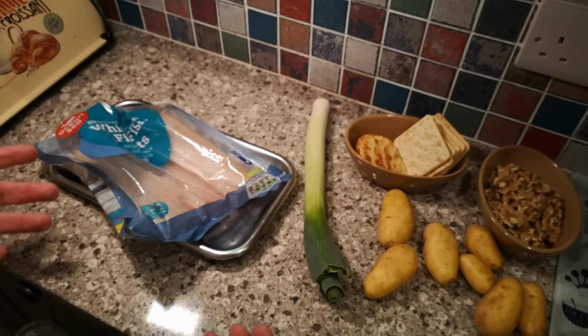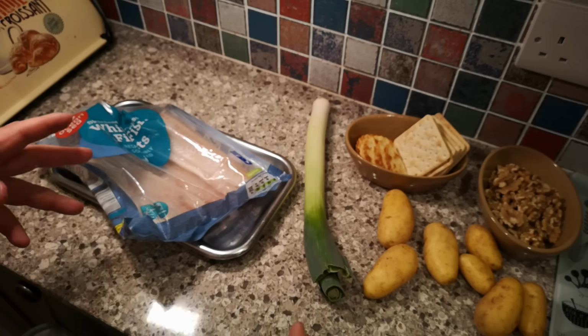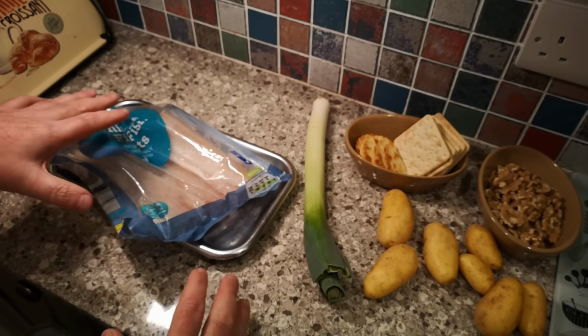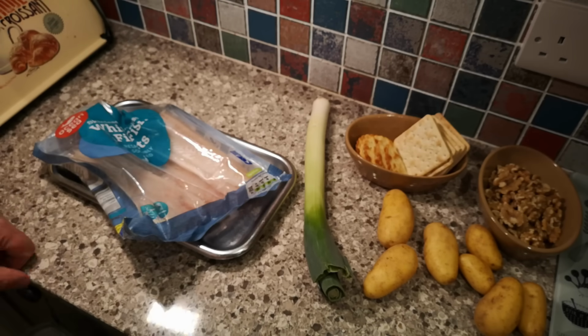Fish in batter or breadcrumbs is lovely, but it can be a bit of a faff to prepare and to make. So I'm going to do something a bit different today, which is just baked fish with a crust on top of it.